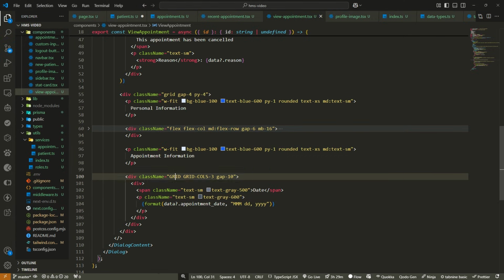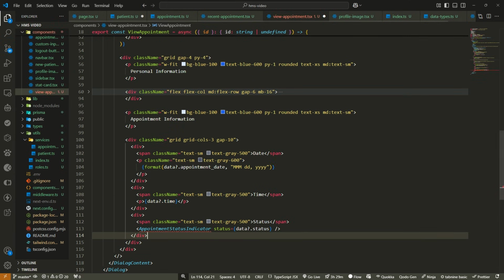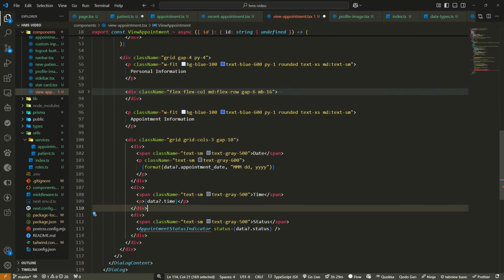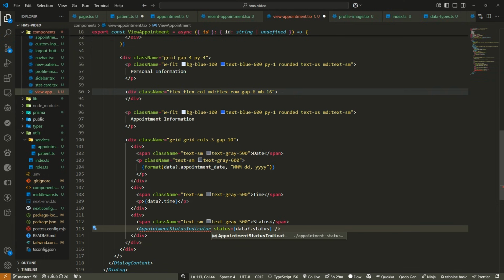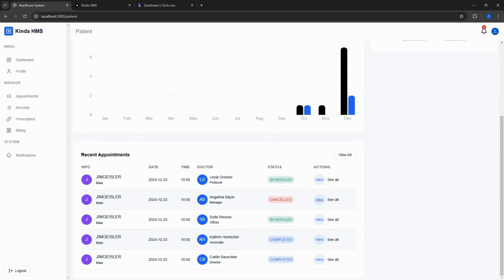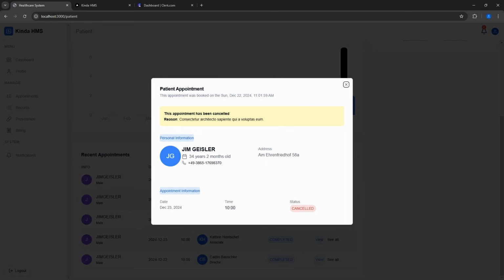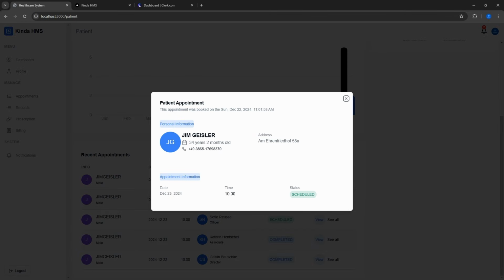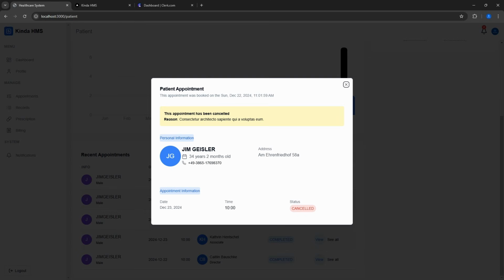So we said that it will be grid and grid-cols-3, right? So this is 1, this is another one. So we have the grid columns. This is 1 column, this is another, and this is also another one. I'll just import the indicator again from here. I hope you understand. If I check here, we have it like this, time and everything is there. If I click on this, the banner is gone, right? Great.